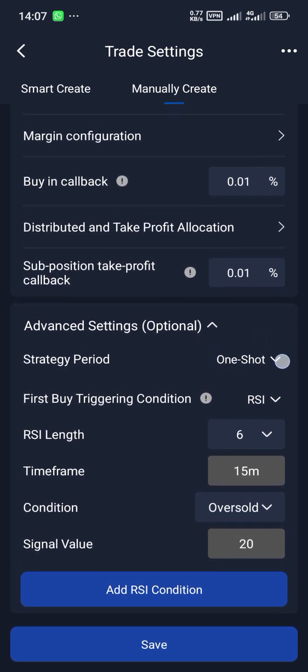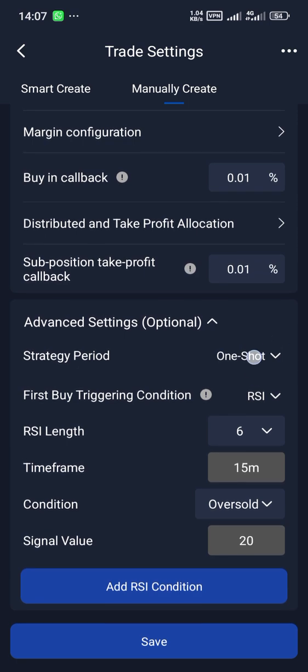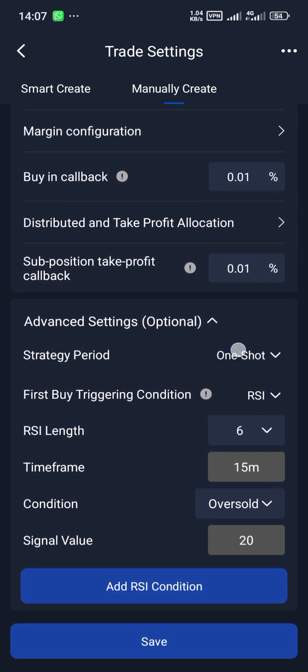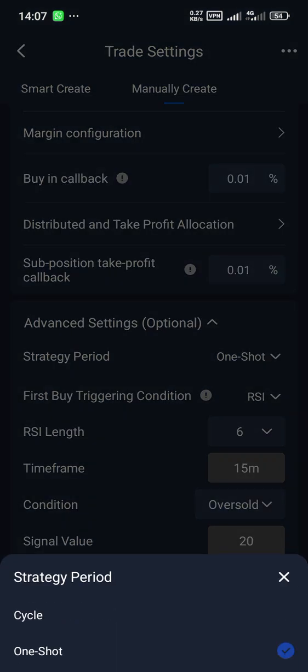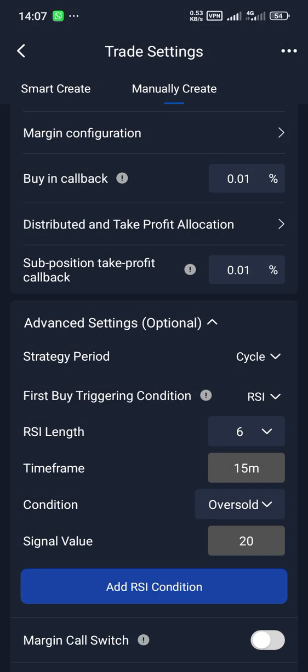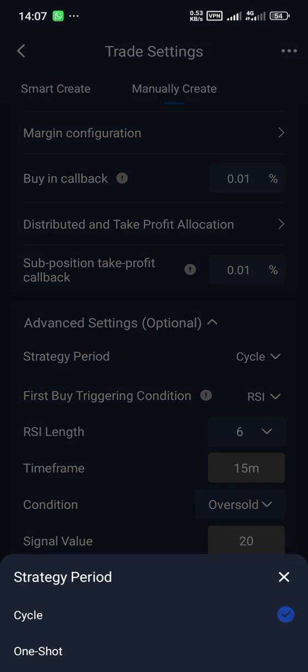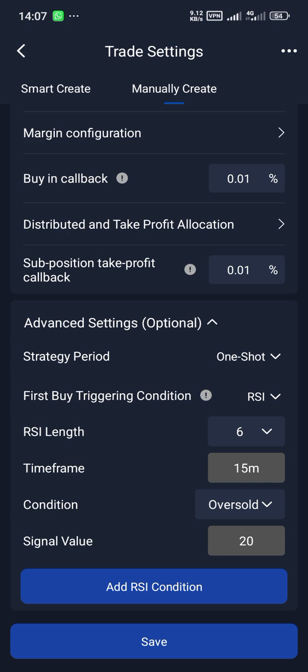But as you go on, when you are trading a blue chip coin like Solana, you can put it into Circle. But because you're doing it for the first time, let's still leave it in one shot. Circle simply means when it buys and sells, it can buy again when the condition is set for it to buy. That means when it comes down to the oversold again, it will buy again.